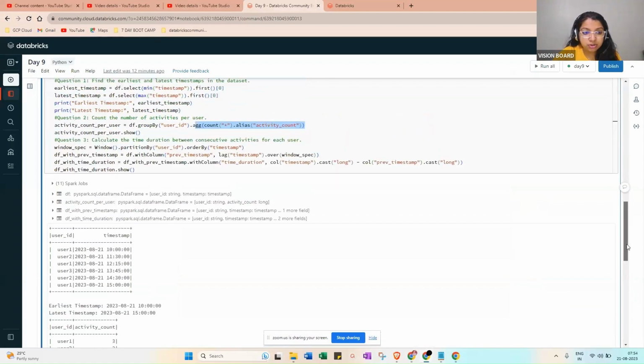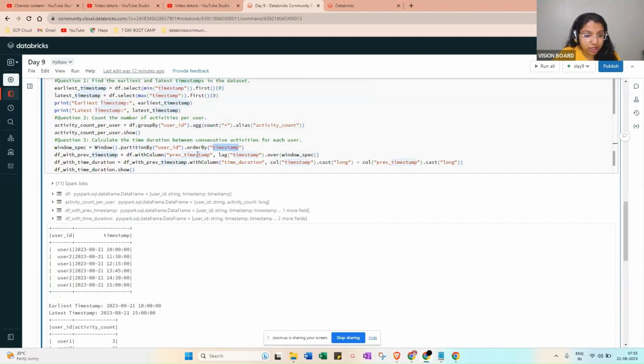Then the third question: calculate the time duration between the consecutive activities of each user. Here you can see 10, 11, 12, 1, 2, 3, almost 1 hour of difference. How can we find it? Lead or lag functions are helpful for this kind of scenario. We specify a window partitioned by user ID, ordered by timestamp.